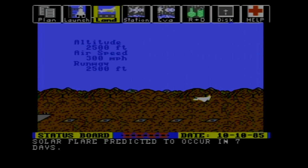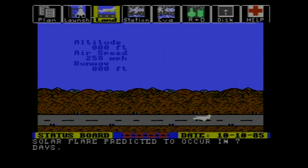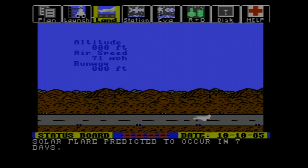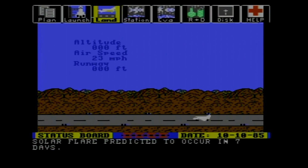If your program is working well and your research is working well, you can just let it land wherever you want. You don't even have to bother with it. And yeah, it tears it up, but that's okay. And depending on why you're launching a shuttle, you may not actually have to be close at all.